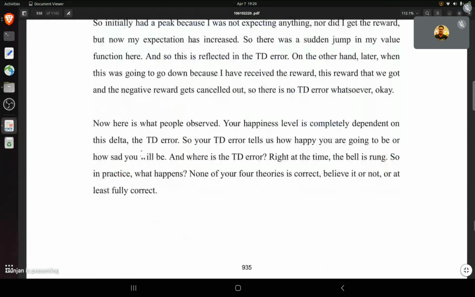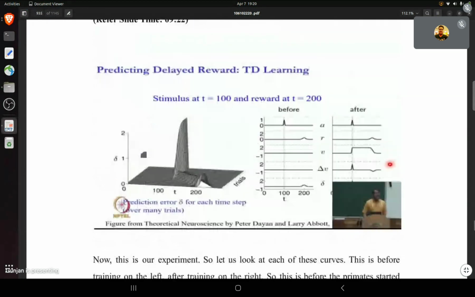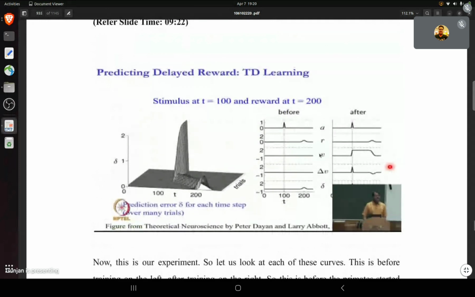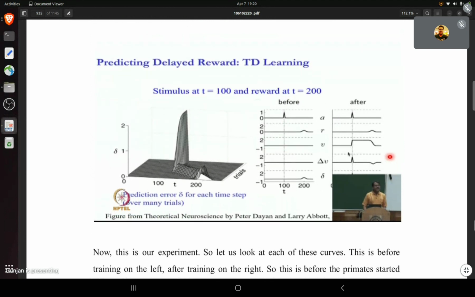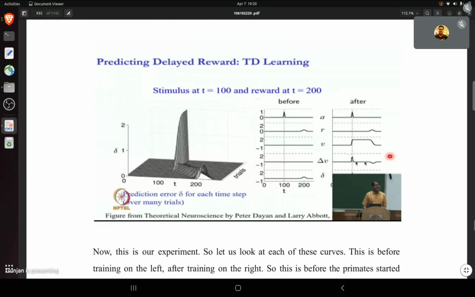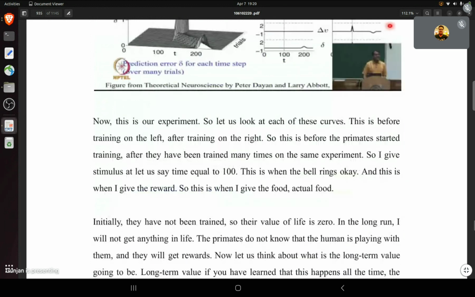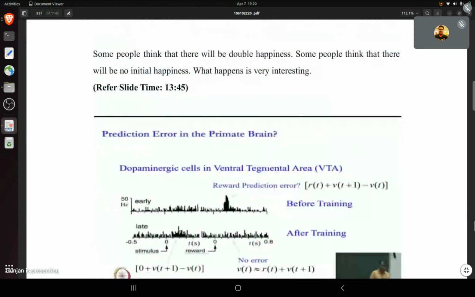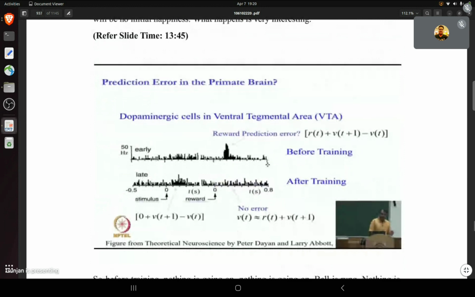Maybe the reward is the spike in dopamine or something. No, but then what is V? I thought V was the spike in dopamine. V is the constant dopamine value. Then delta V is the spike, right? Delta V is the change in dopamine. No, no, it's not. I don't think that if V is related to dopamine, R cannot be related to dopamine. So the question is, how are we measuring reward?